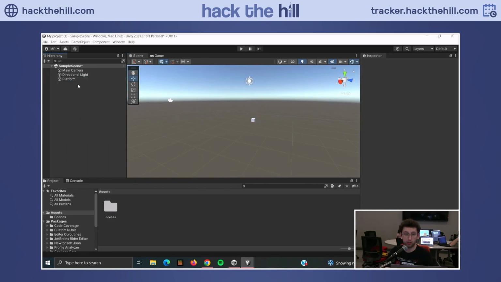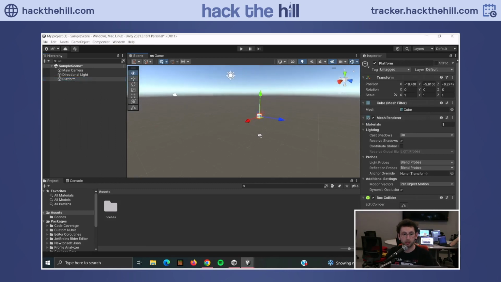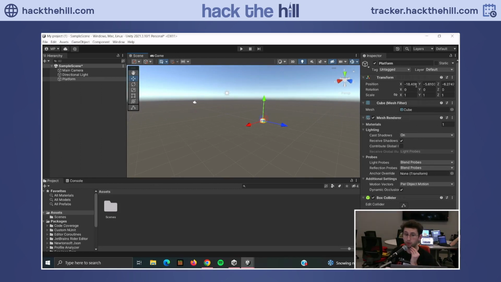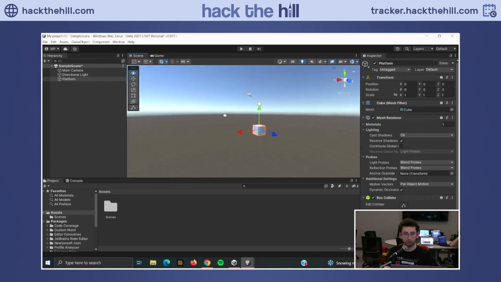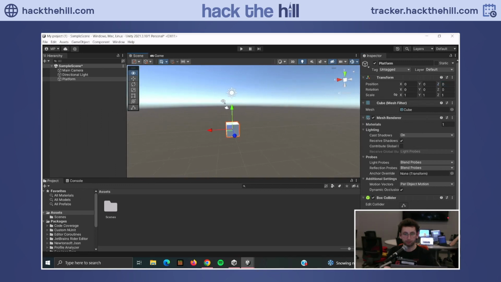So right now it's just a cube, and it generated all the way over there. We want it to be right smack in the center of the game world, which we can make happen by going over to our transform component and just setting all these values to 0. So we can change our position's X value to 0. Usually you click on the field once and it highlights the entire number, so it's pretty easy. And then our Z value to 0. And there it is, right smack in the middle of the game world. And, well, we could leave our platform like this, but it'd be nice to make it a bit bigger.